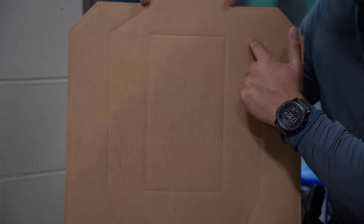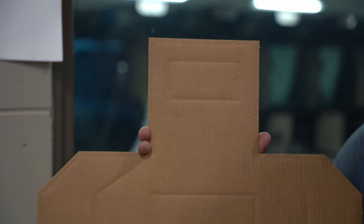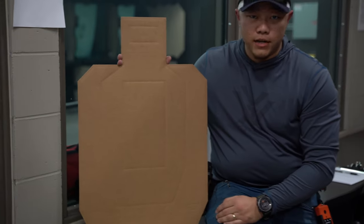We've got a C zone that includes all of this area here, including the shoulders and the neck. Up here you'll notice I've got a little credit card A zone, very small, kind of like an eye box. That's also an Alpha zone. We call that the head box A zone. And then around the edge here, just like the other one, we have a D zone or Delta zone.